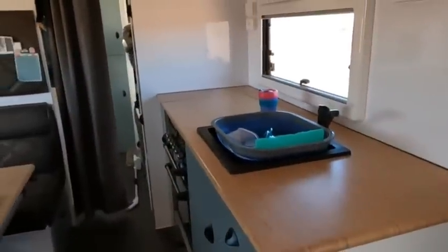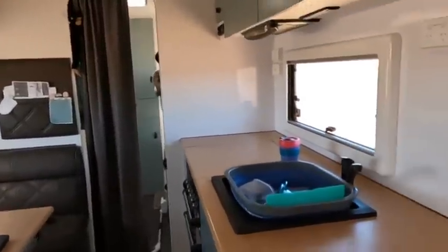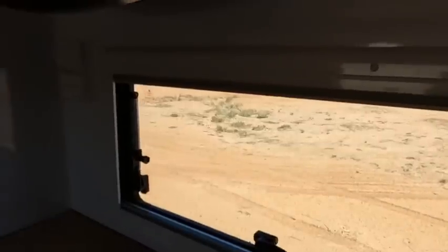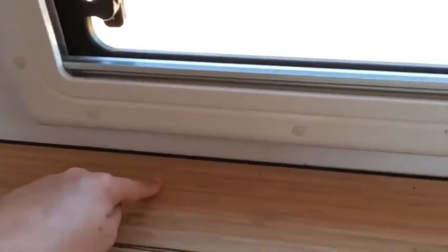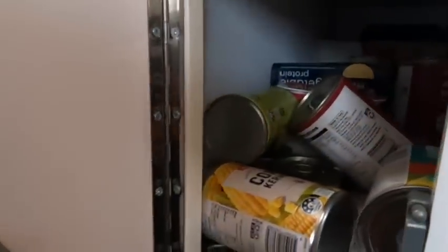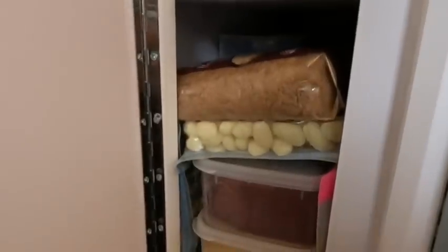All right, well, I mean, the good news is that we have all of our cupboard doors and all of that sort of stuff. There is a fair bit of mess, dirt and stuff that's come out. I mean, this has all come out of, like, the windows from when the van was built. We've been going through and cleaning it all up, but it's just shook everything loose. Pretty much everything stayed in the cupboards. Well, everything did stay in the cupboards. A couple of things moved around. I'll have to restack the tins, but we're not doing too badly, all things considered.